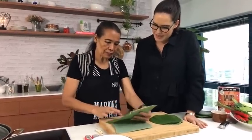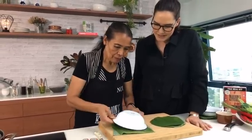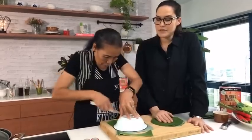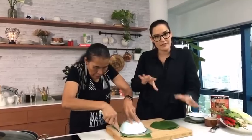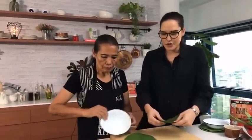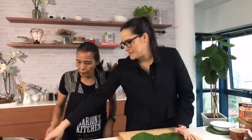So two pale sides together, shiny sides on the outside — you top and tail them differently. These are fresh leaves, and you can sometimes find them in the freezer section at Asian grocers or in little vacuum-sealed bags. With fresh ones they're a little stiff, so if you fold them now they'll crack and tear and your cup will have holes.